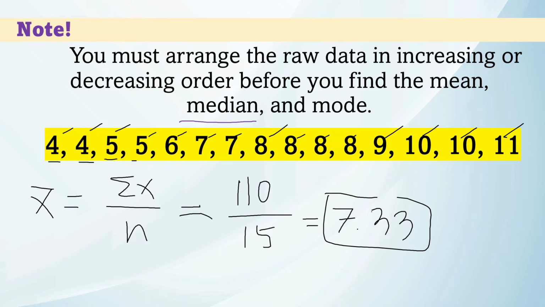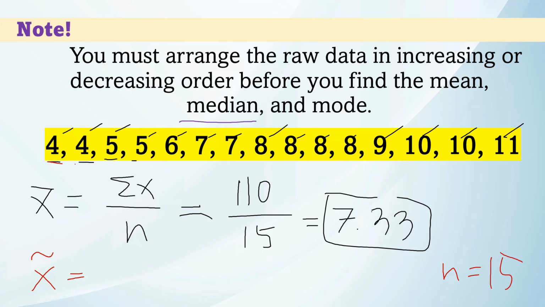Okay. So next, let's find the median. Median is represented as X with a symbol on top, like this, a similar symbol. To find the median, first, you need to know what is N. A while ago, you know that N is equal to 15. So, since N is an odd number, you will get the 8th term, because the middle of 15 is the 8th term. So let's get the 8th term.